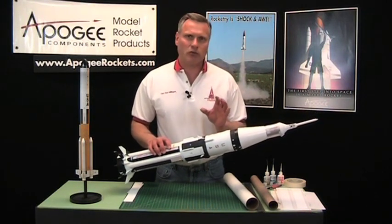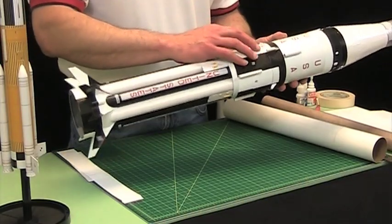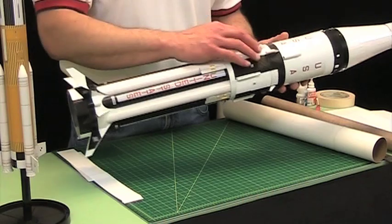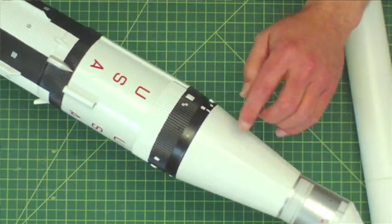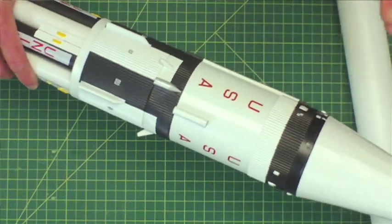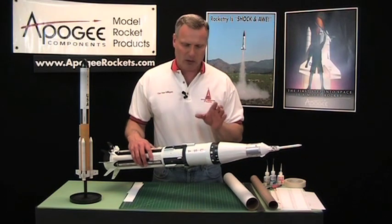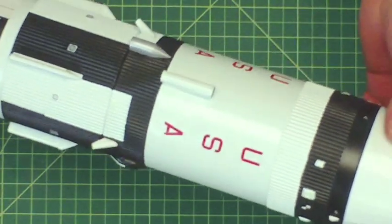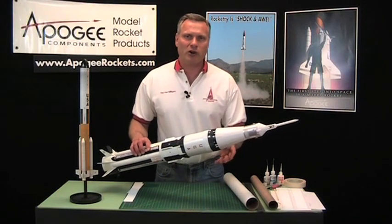What I want to tell you about is what I call texture. If you look at this rocket, you see that it's not very smooth — it has all kinds of bumps and protrusions and things that stick out and embossed wraps. This gives the rocket texture, and what it does is it draws your eye to the rocket like a magnet. People just want to look at it and feel it and touch it, and that's how you know you have a good looking rocket.